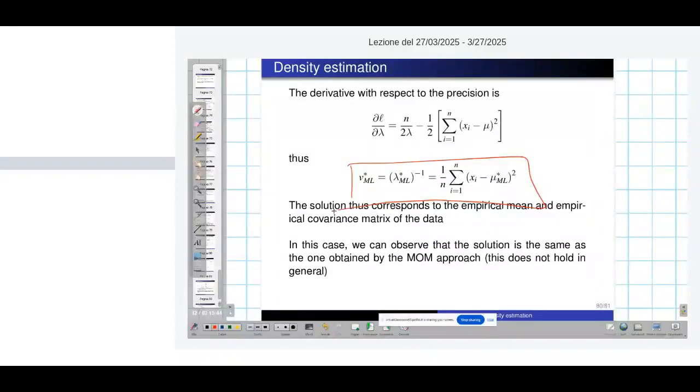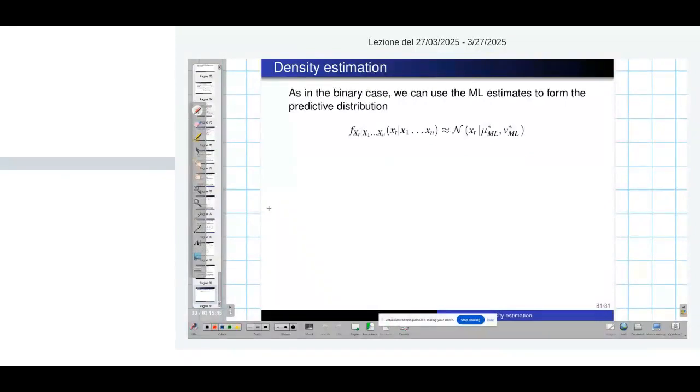Particularly, the maximum likelihood model is the solution that we would use in a Bayesian world if we want to condense all the posterior distribution in a single point with a prior probability that is uniform over all the possible values. But again, this is something that we will not see. So for us, we will restrict to this expression because that's the maximum likelihood solution, that's the estimator that we will use. Once we have computed the maximum likelihood solution, our predicted distribution becomes the Gaussian density where we plug in the estimate values that we have computed.